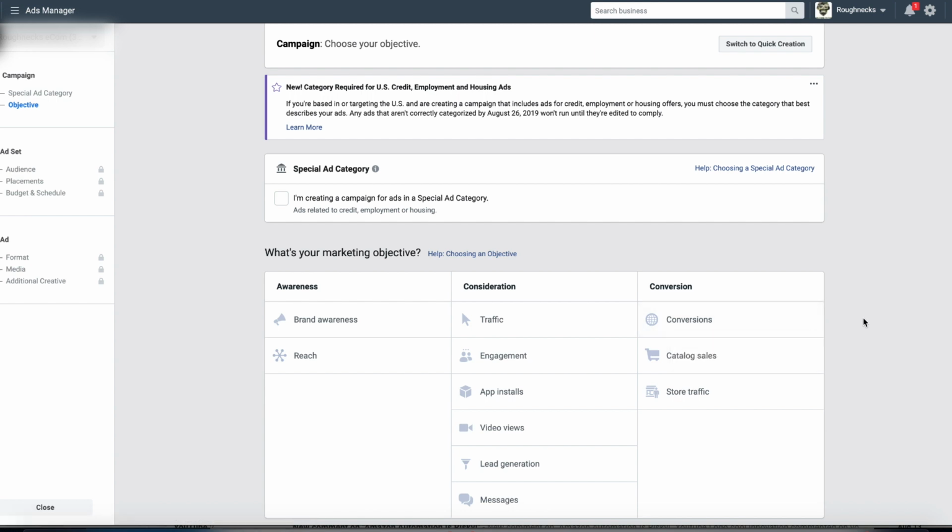If you have no conversion data, how in the world are you going to run a conversion campaign? It makes absolutely no sense to me. It blows my mind that people do this all the time. And yes, you can get lucky, but guess what? You're going to be spending infinitely more money to do so.